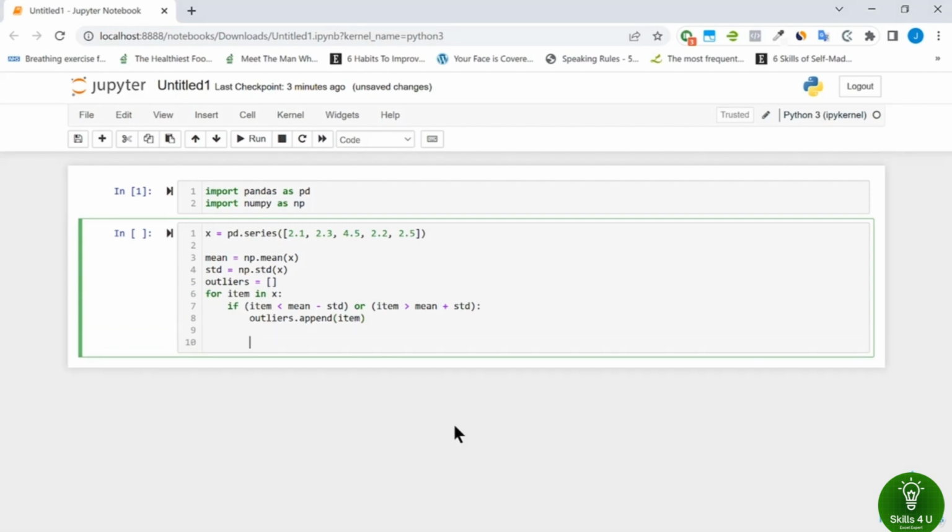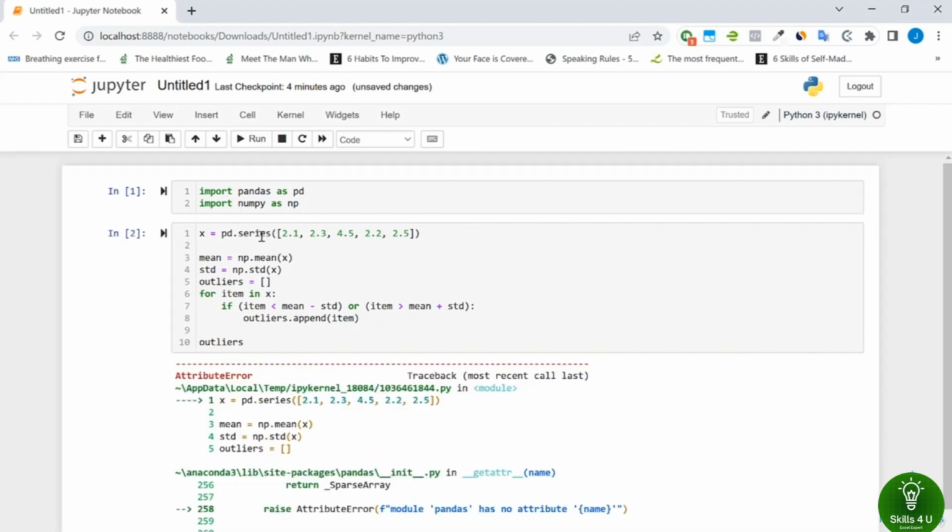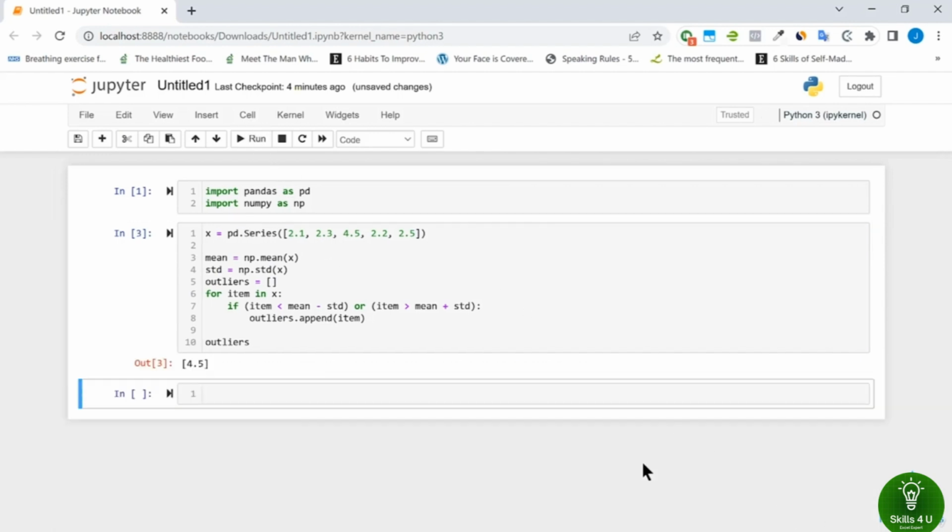Finally, let's print the outliers list. Remember, in Jupyter Notebook, we can print a variable just by writing its name. So I'm going to write outliers. Let's run this cell. And here you go. This method also returned the anomaly correctly.